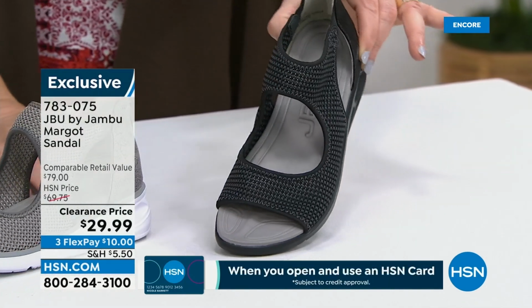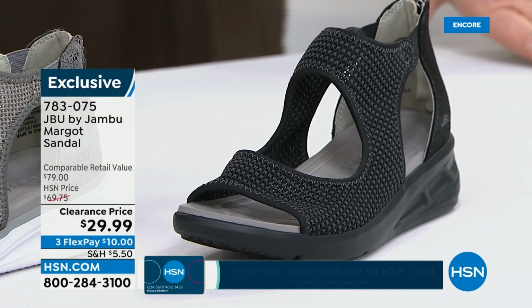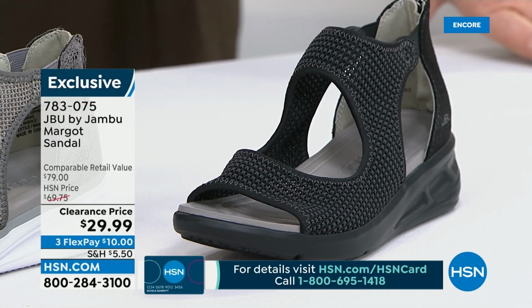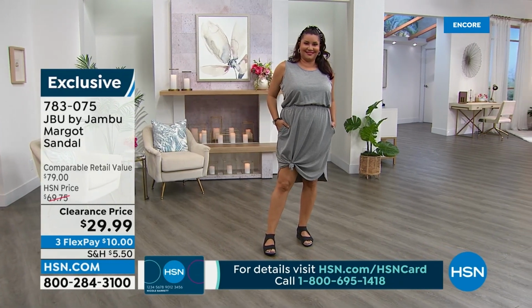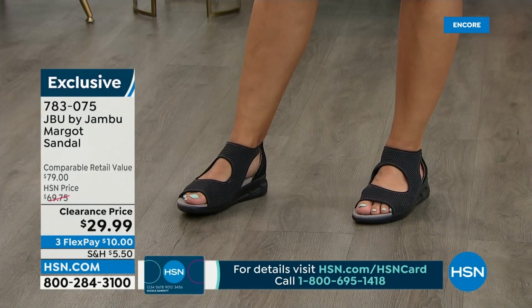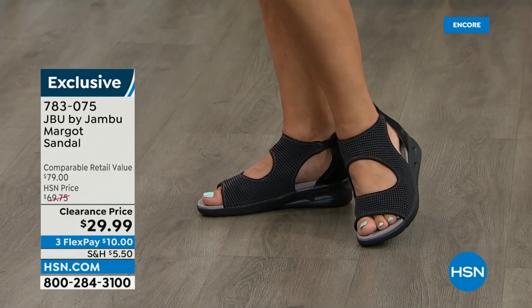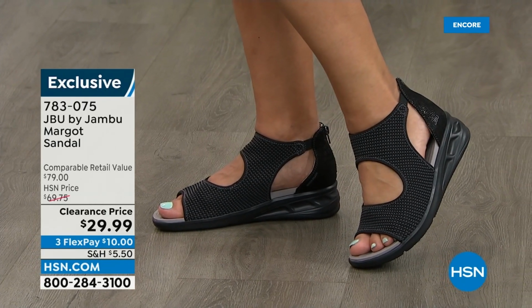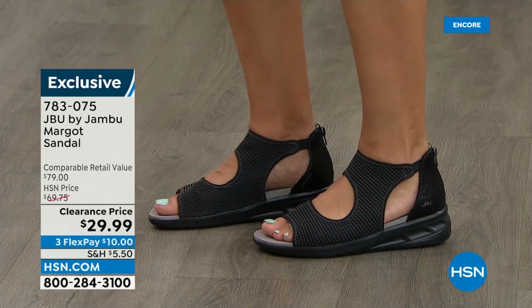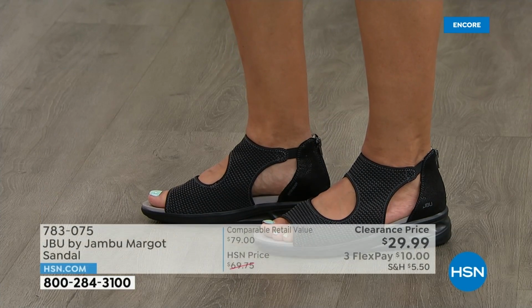Now, this is very, very different than, still the same core quality that Jambu is known for, but it's very different in its construction. I'm gonna jog your memory. The Nanette. The Nanette was done well over a year ago. It was a today's special. Everybody fell in love with the Nanette. I think we went over almost 20,000 pairs of shoes of the Nanette. It was loved. And it had this mesh. So this year we thought, okay, the mesh, everyone loved it. Let's do that same footbed.